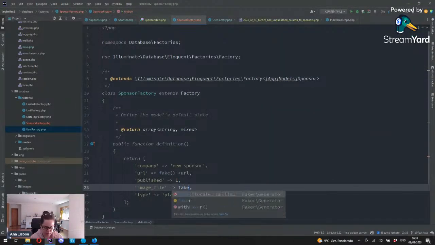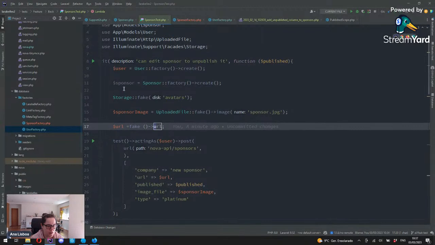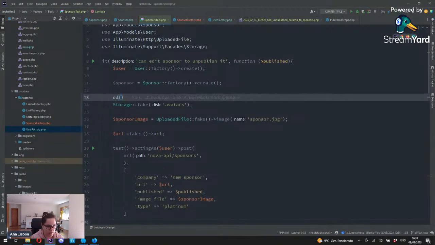So fake file. Let's see what we have just using this. Let's go back to our sponsors test and let's dd our sponsor to see if it actually was created.